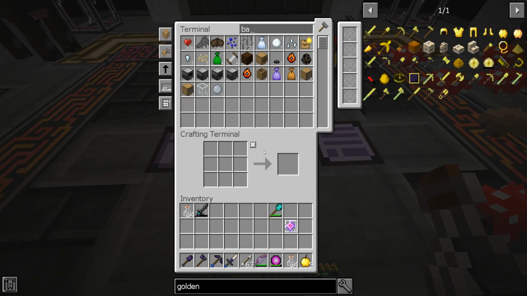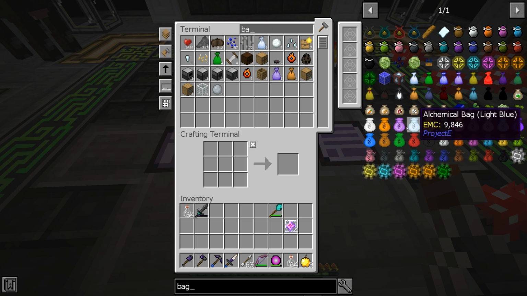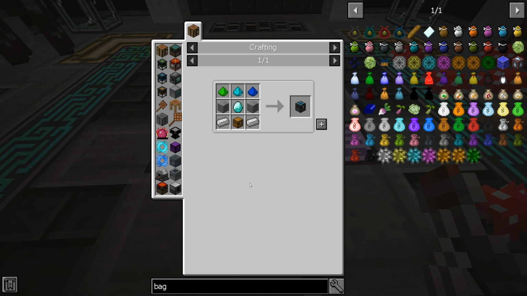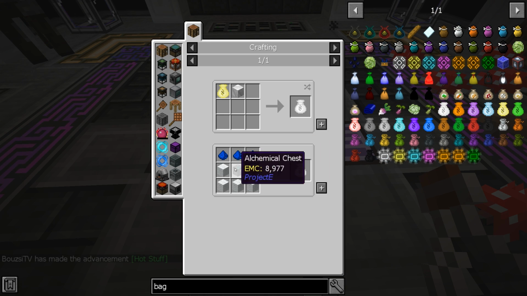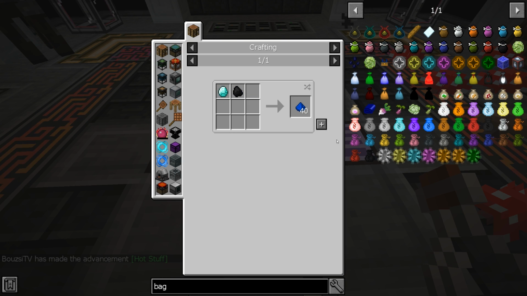We could also maybe do like a backpack of some description, or like a bag of holding. People did tell me about the ones from Project E, the alchemical bags here. They do require an alchemical chest, which is not particularly hard to make, actually. It does require some of each covalence dust, which we are going to need eventually anyway. So you know what? Sure, let's go ahead and make a bag real quick.